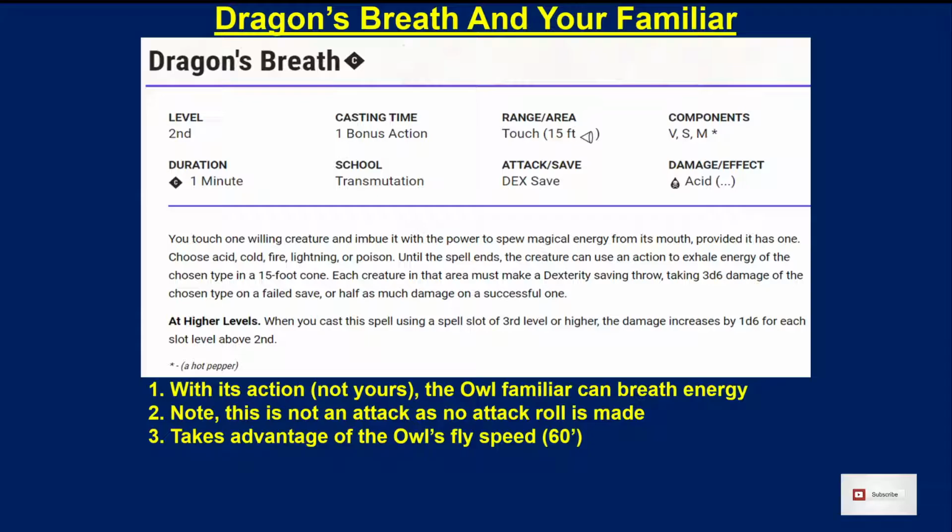And then after that, you have your own action left over, because it's acting on its own. You just direct it basically as a free action. And then you could cast Fireball or Lightning Bolt, something like that. Those spells don't require concentration. And so now you've got this kind of artillery that comes out.